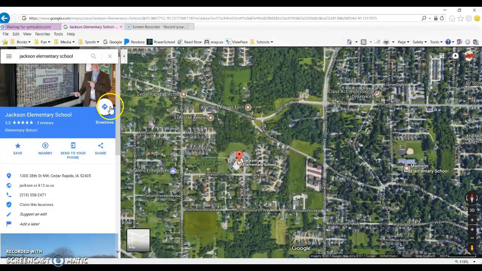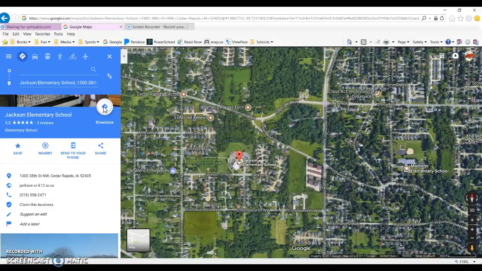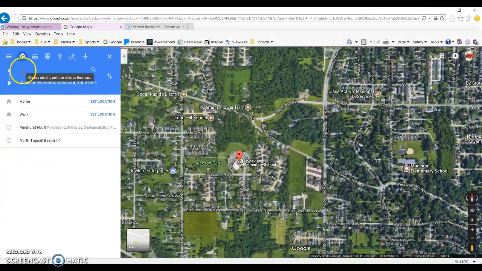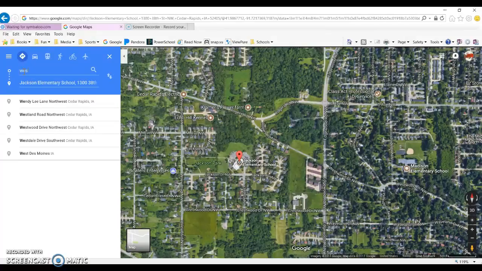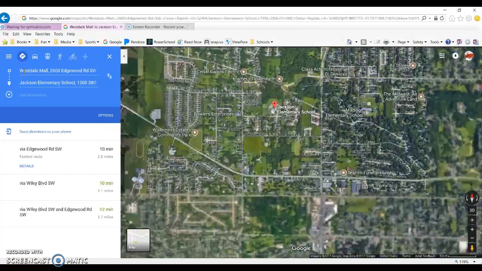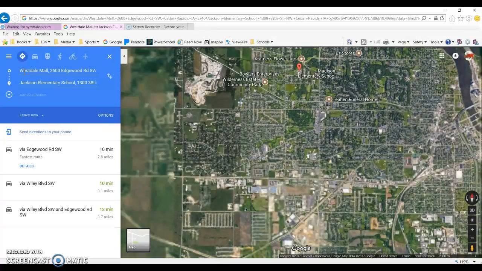Now, another thing to do with Google Maps is to find directions. So let's say we want to get somewhere from Jackson. Let's say we want to get from Westdale Mall. And it gives us some options.